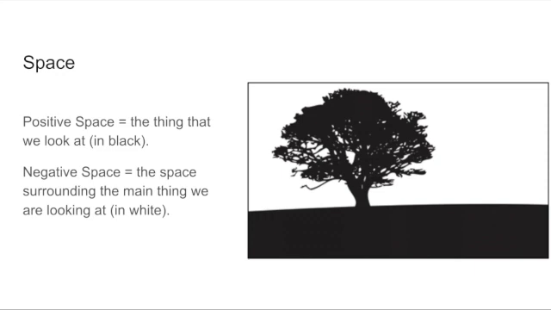In this very flat image, we can see that there is the black, and this is what we are intended to look at because it comes forward to us with the detail. This is the positive space within the image, the tree and the silhouetted ground down at the bottom. The negative space is all of the stuff around that particular object, and even the little windows or openings within the tree itself. We can see some of these little openings here, and some of them are really, really small.